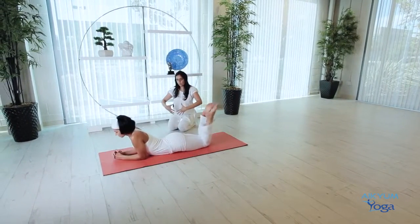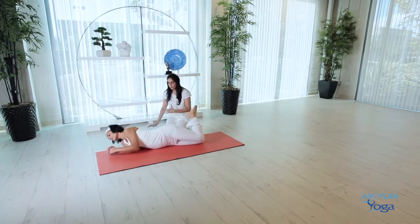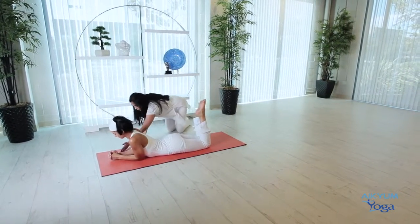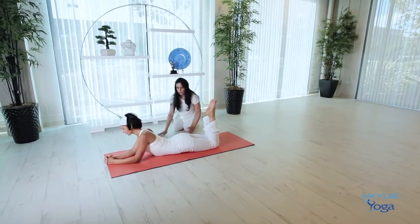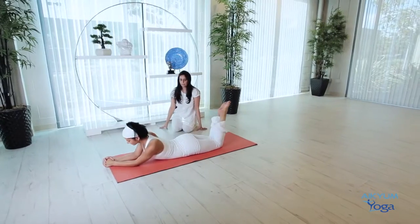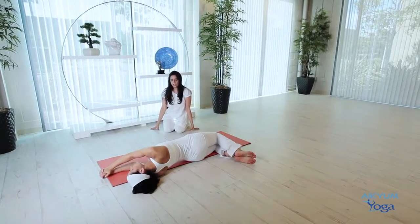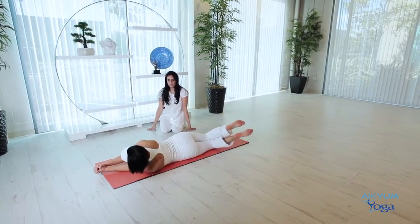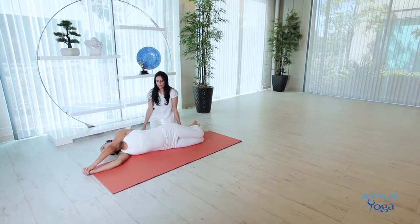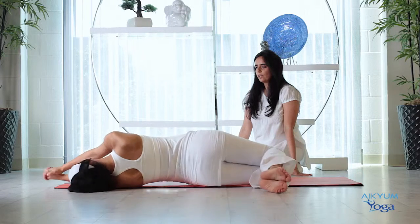So be aware of the pressure in your abdominal organs. If you want, when you come back to the center, take your elbows a little bit forward. Yeah, and now roll. So you're increasing the pressure in your abdominal region. Very good. You're energizing your digestive organs, improving your digestion process. This is a very nice position, nice rolling.